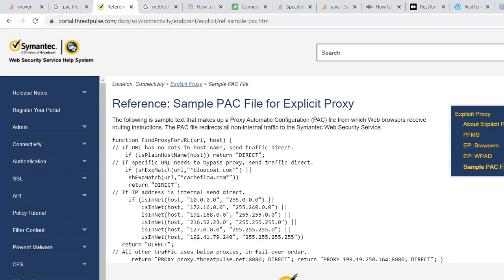It will have a method called FindProxyForURL. So this method is going to determine, depending on the IP in the URL or the DNS, whether it has to bypass the proxy or go through a specific proxy, all those things, and finally give you an IP address and port of the proxy to which it has to route through.